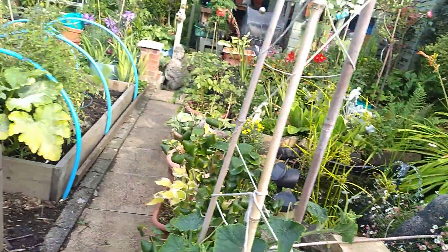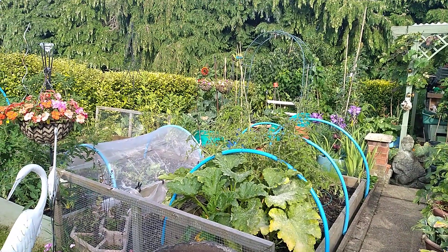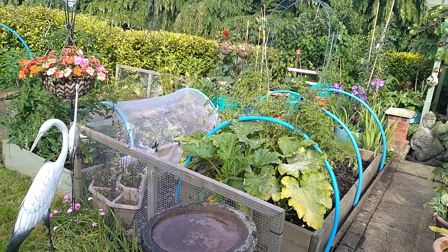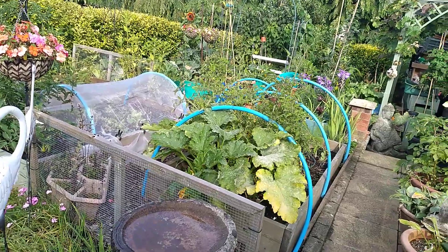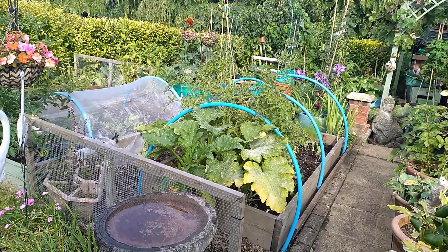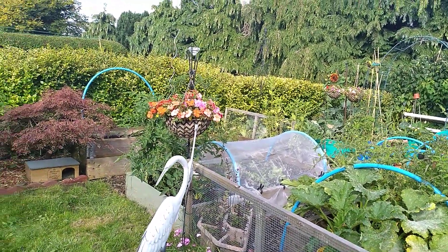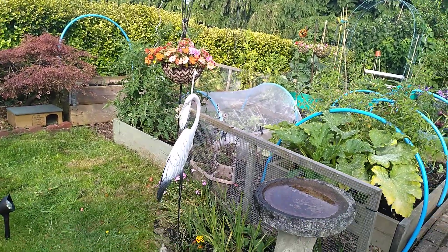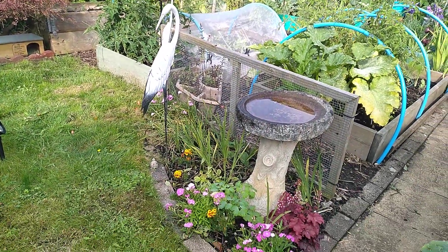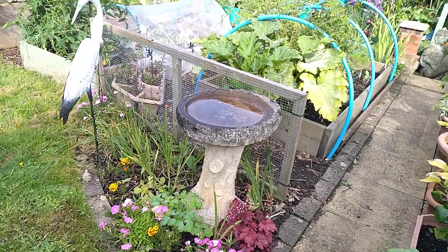I was just looking at Denise's channel over on the potting shed, and looking at Denise's peppers or chilies — I can't remember. I haven't had a single pepper or chili, so I've just dug the plant out of the garden. It's leggy a bit, but I've dug it out, potted it up, and taken it through the porch to see if we can get something coming. It's probably way too late now, but I'm going to overwinter it in the porch and look after it a bit.